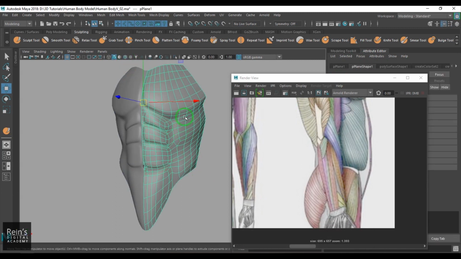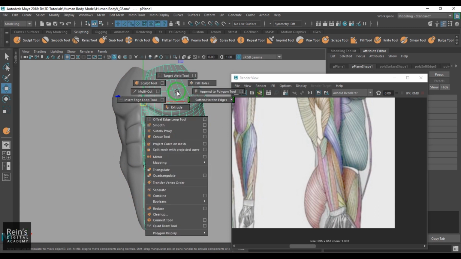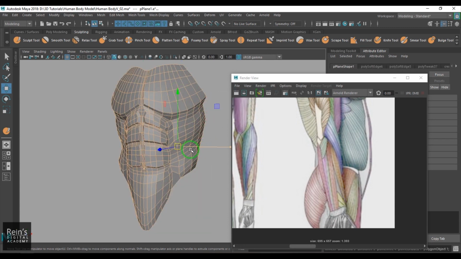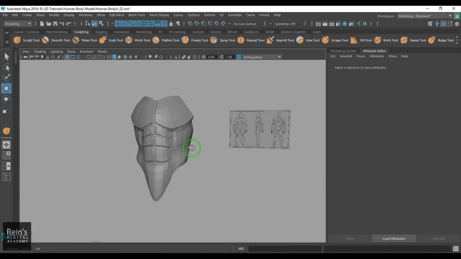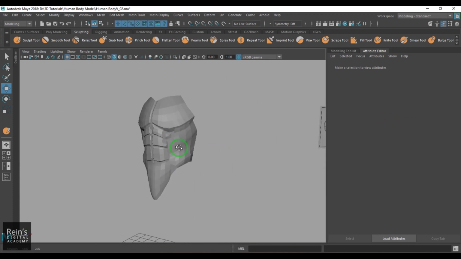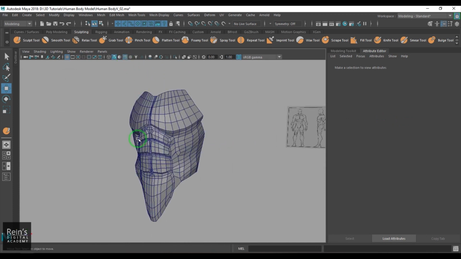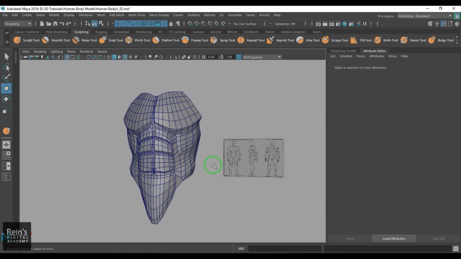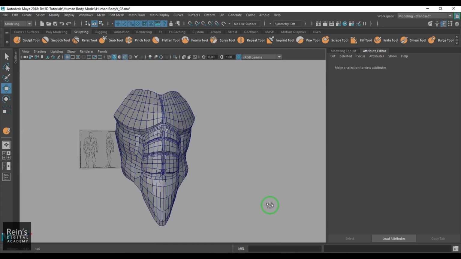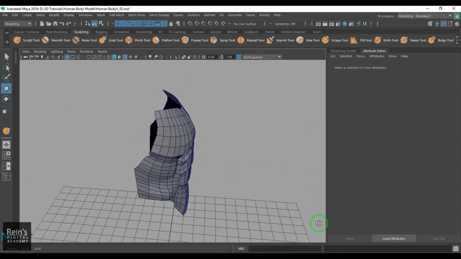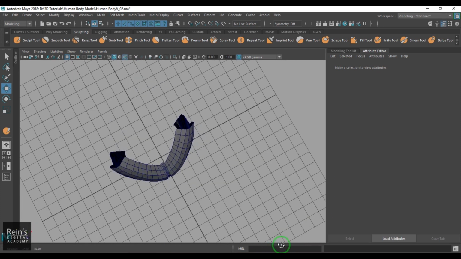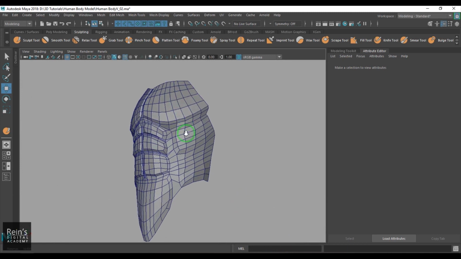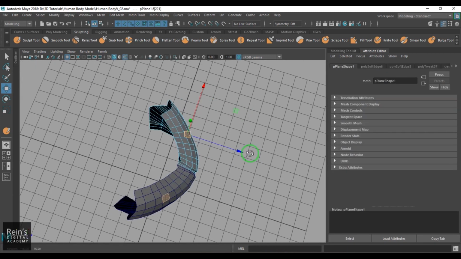I sometimes keep the harder edge model and try to understand the volumes, and I also see it in the smooth way, and in the hard way, and try to understand what's going on there. And I keep rotating it from different views and see where I can fix things.